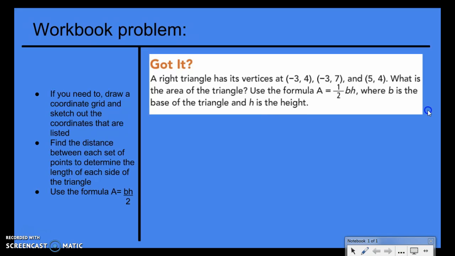Alright, I want you to figure this one out by yourself. When you think you've got it, check with a teacher and see if it's correct. If not, then you need to look at it one more time. And if you can't figure it out, ask a neighbor or a teacher to walk you through how to figure it out. Okay? Again, don't forget about the 1/2. So it's 1/2 times base times height.